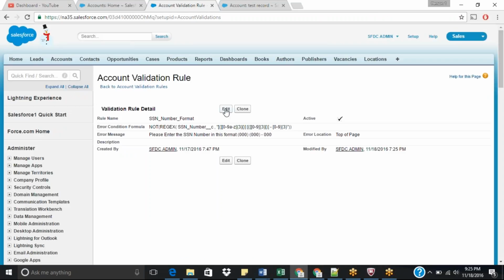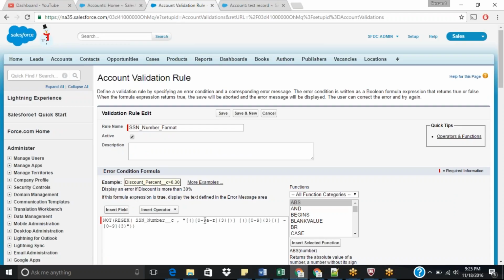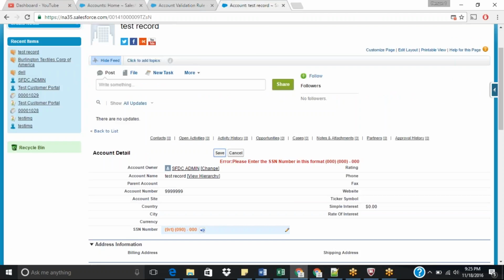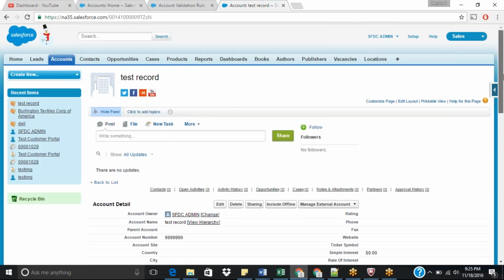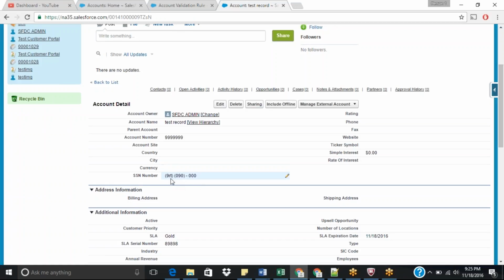What I have done is just after 0 to 9, I included A to Z. Now if I save it, I cannot see any error. That is saved, so now it is fine.